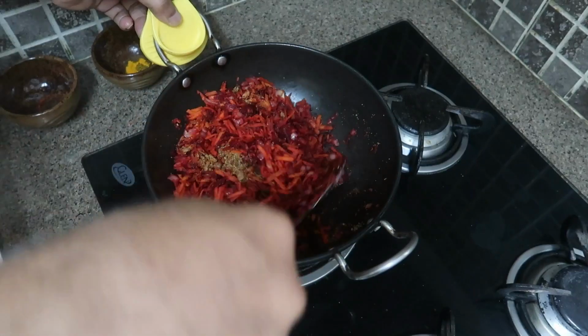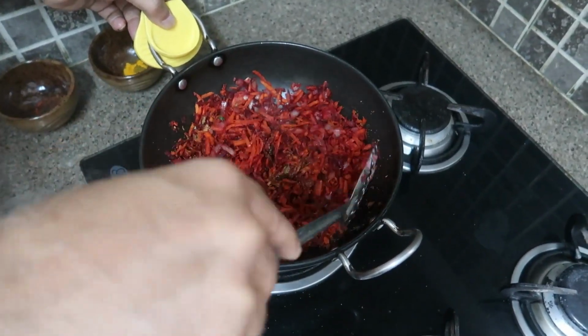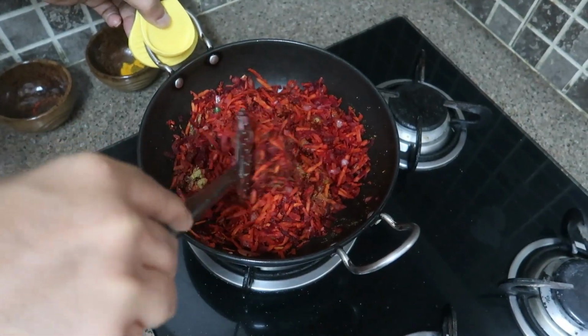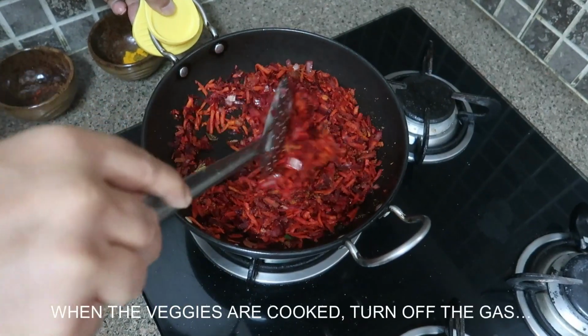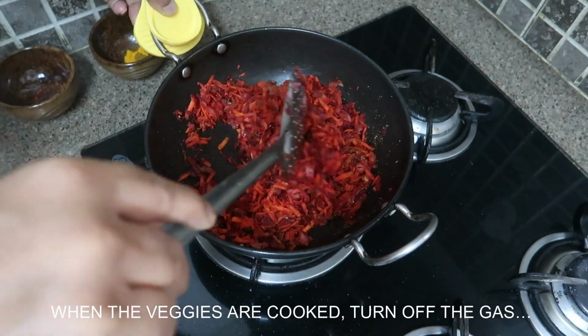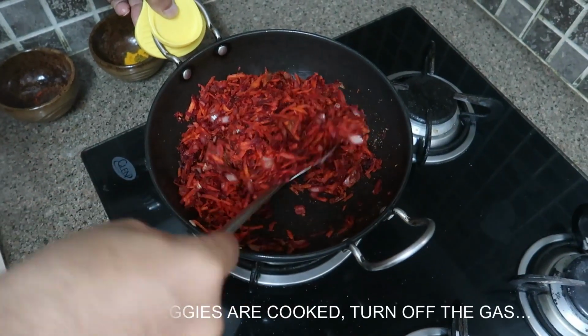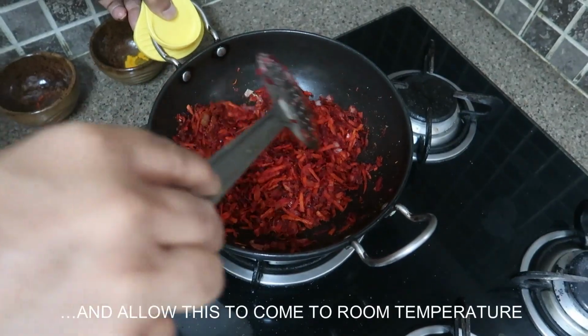We don't want any water in this. It should be completely dry. So just cook on low or medium flame so that you get a dry mixture at the end of cooking. Now we have to let the carrot and beetroot cook. This will take 2 or 3 minutes. Keep on stirring it and this will shrink a little bit.